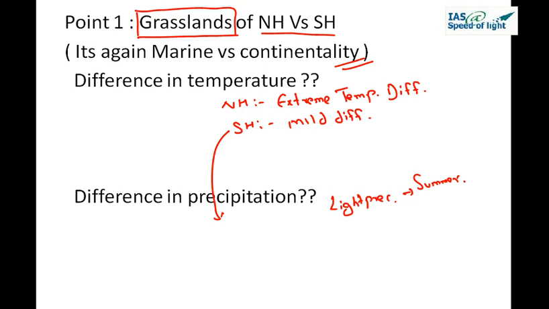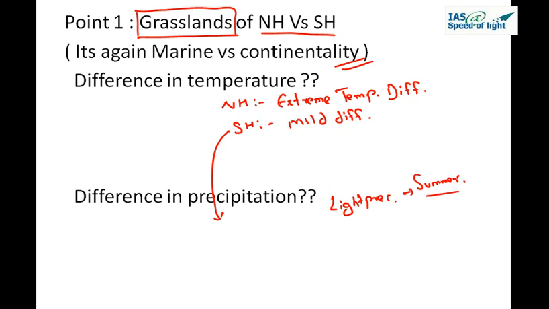Unlike the Mediterranean region, where we have winter rainfall. How to remember this winter rainfall with the Mediterranean: from the Mediterranean we get medicines, and you need medicines more in the winters, because winter is very cool or very cold, so you get fever, you get cough, so a lot of medicines are required in the winter months. That is how you can link the Mediterranean region with winter rainfall, and no or very little rainfall in the summers. So light precipitation in summers.